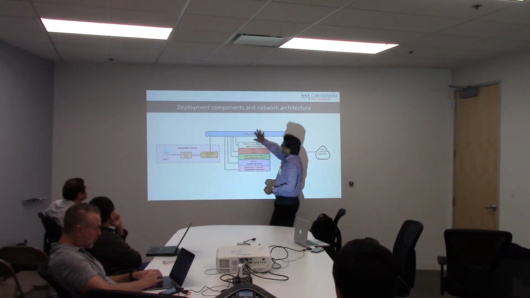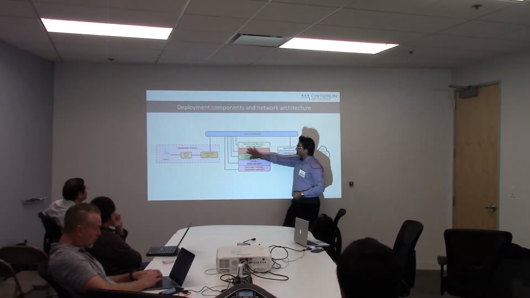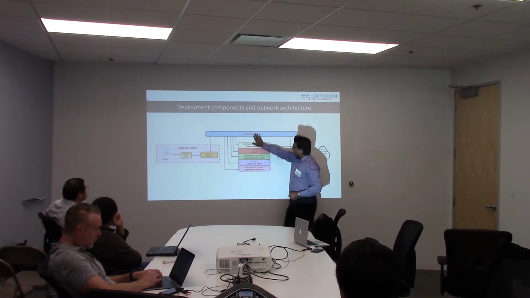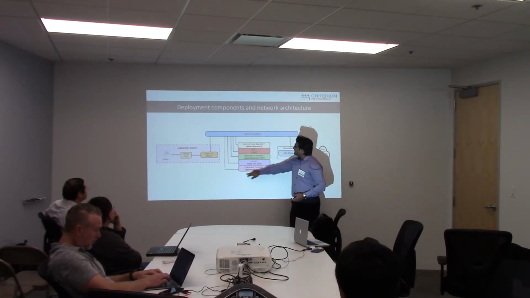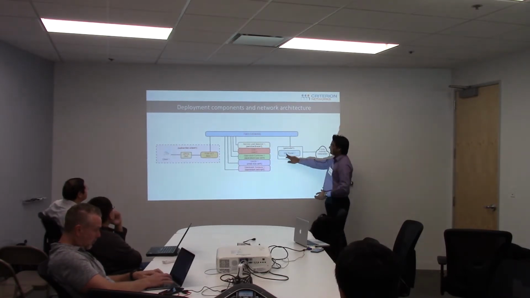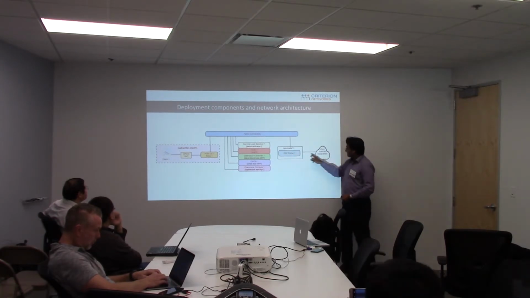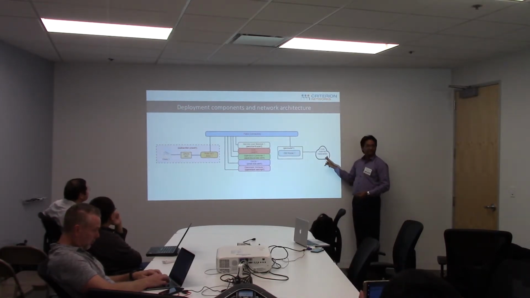And then we have the fabric connectivity, which takes the traffic all the way across into the compute node, which hosts the virtual service gateway. These are the controllers. Once this part is done, it sends the traffic to the gateway router, and from the gateway router, it goes into the internet.